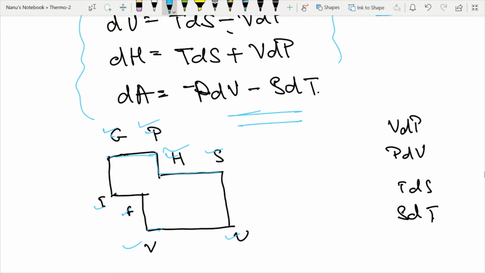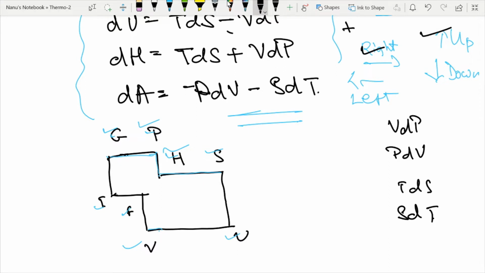So the use of making the box of this shape is that when you go right means right, left means left, up means up, and down means down. For just explaining, I told like this. I know you guys are very smart and you can understand these things easily. When you go right or when you go up, you have to use a positive sign. When you go left or when you go down, you have to use a negative sign. And these are the four possibilities that you have.